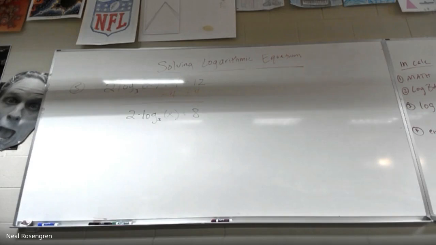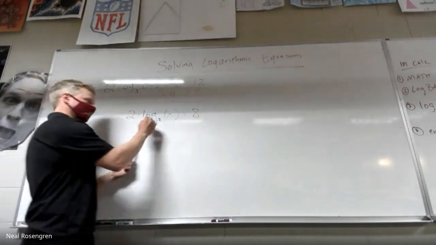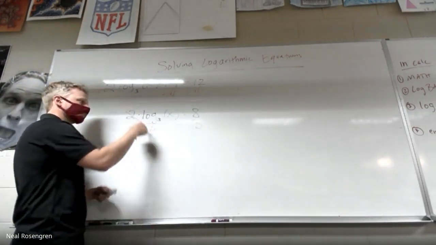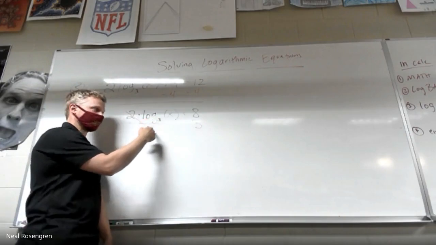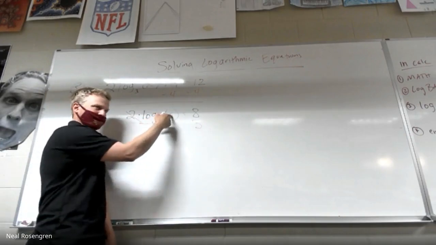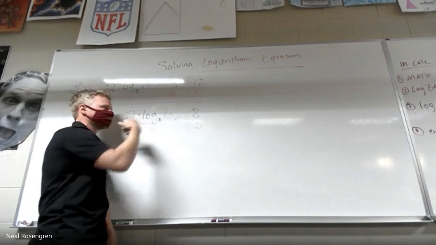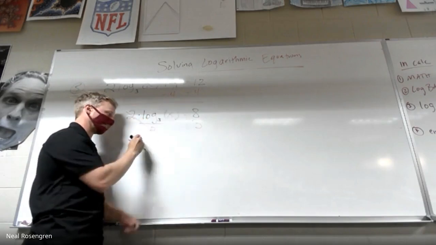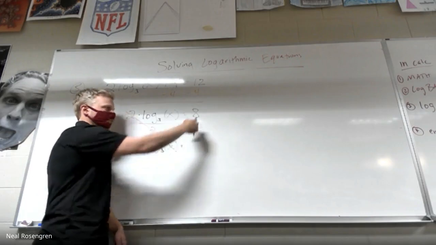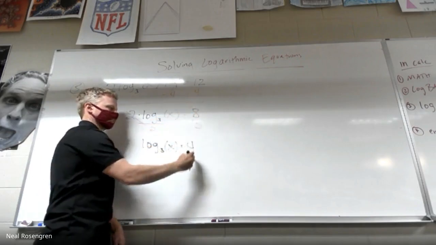Divided by 2. Yeah, right, because we're still not alone yet. I still have that 2 sitting down front, so let's divide by 2, divide by 2. Those 2's will cancel out. Nothing I can do here, though. That 3 stuck in the base, I can't call that 1.5. This x stuck in the argument, I can't call that x over 2. We're good. I'm just going to say, okay, cool. Log base 3 of x equals 8 divided by 2 is 4.